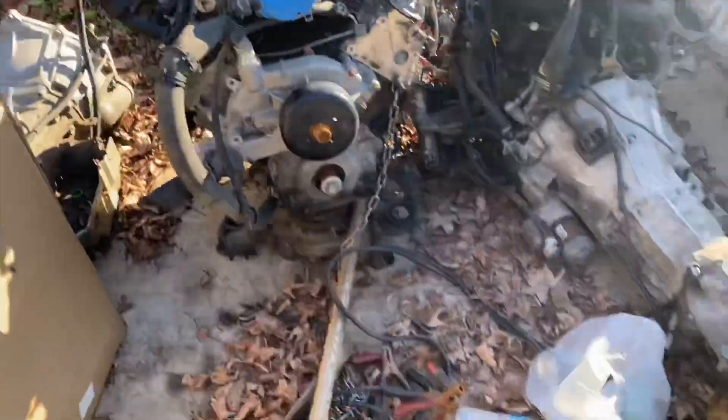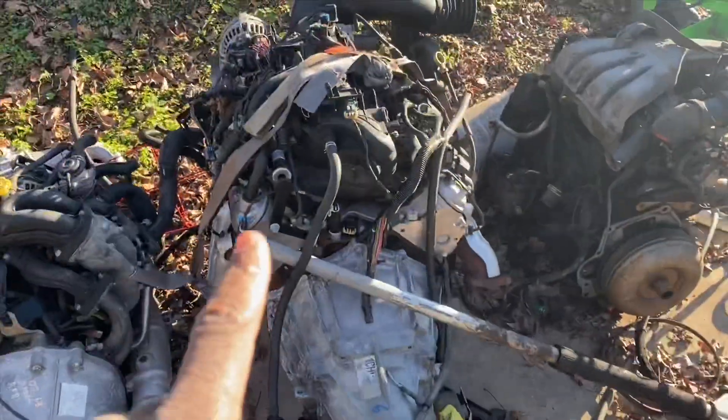So yeah, these are the two motors right here — motors for days, as you can see. Another 6.0 right there, another 5.3. Before I get started, I'm gonna give y'all a cold start of the C10 that has a 5.3 in it with a cam in it. I'm gonna do that before I attack putting this transmission in. I'm probably not recording the transmission install since it's going to go pretty quickly. Then I'll show you around and get to the rest of the cars that have 5.3s.